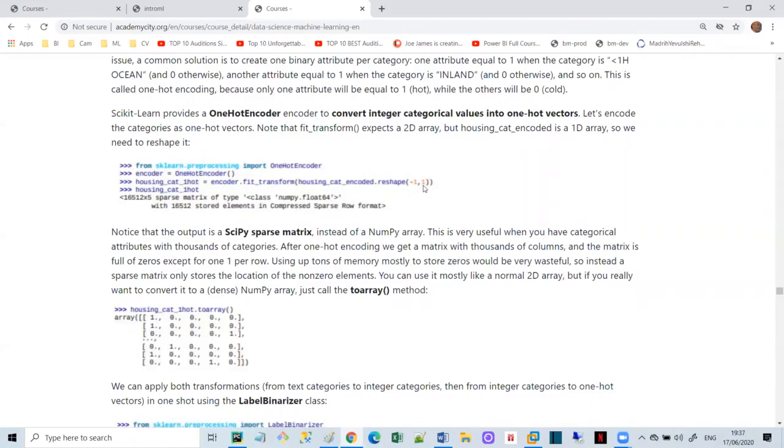So if I change that one and put a number 2 here, it means I'm going to get a matrix with 2 columns, but I don't really know how many rows. The computer will decide, depending on how many data I have in this array. Okay? That's general about reshape. That's what we did last time.